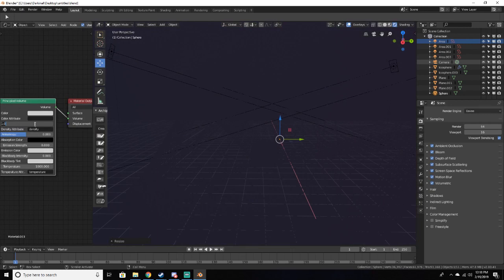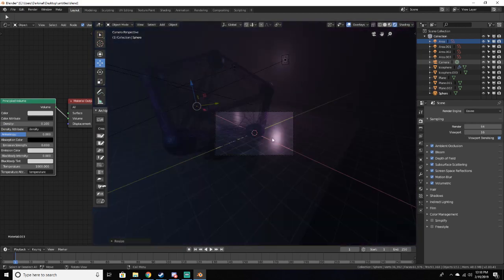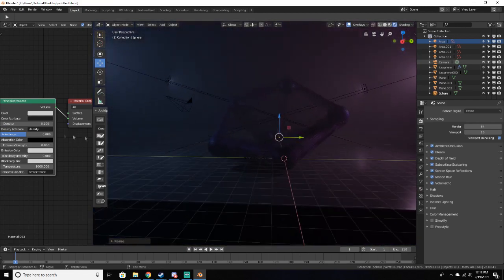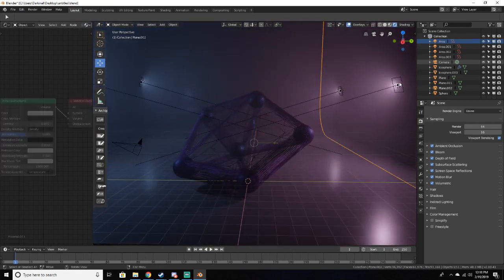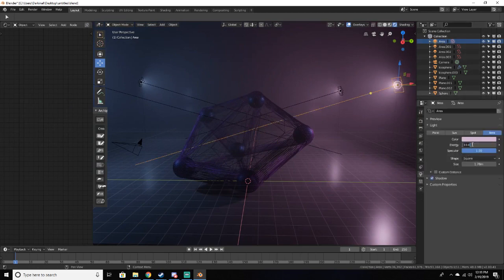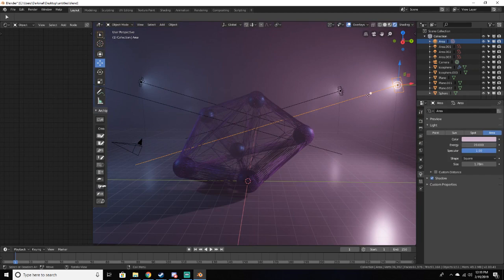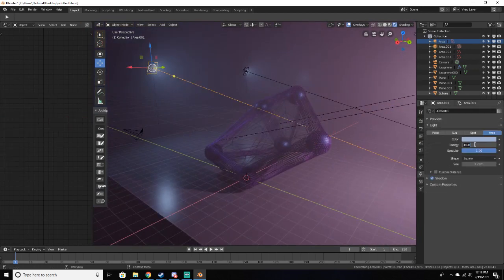And it's really, really dense. So over here in our principled volume, just change the density to 0.1 or lower if you want to. I'm actually going to change it to 0.05. I'm also going to change the intensity of these area lamps a little bit to maybe 20 right here. This one also 20.